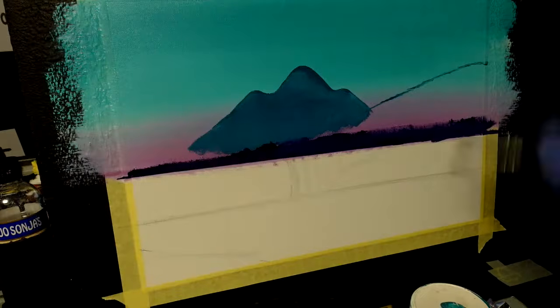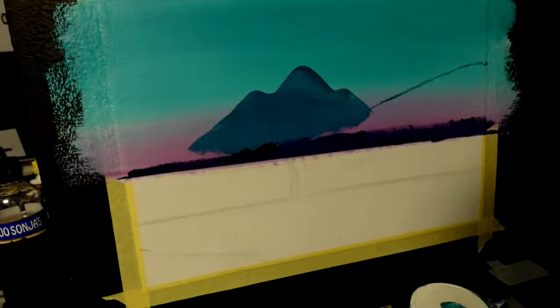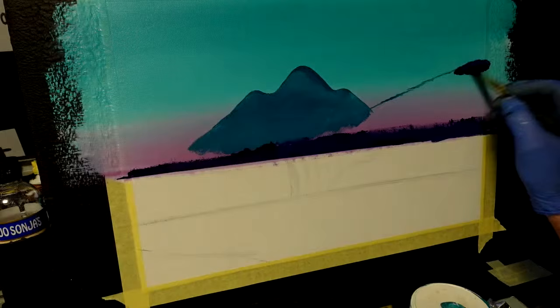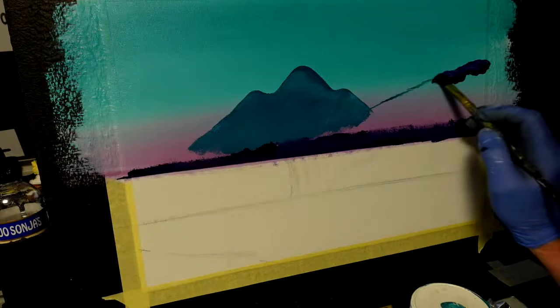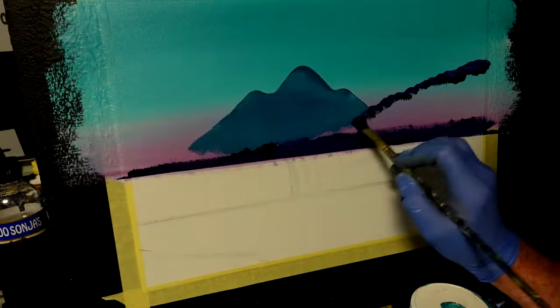This is just the depth of the mountains. Now I'm going to use my flat filbert, my cat tongue filbert, because this is going to just simply come up here. Now see how, can you see the water washing through there? I've put too much water in it. I don't want that to happen. So we'll get it a bit thicker. There we go. And I'm just bringing this down in front of that mountain.